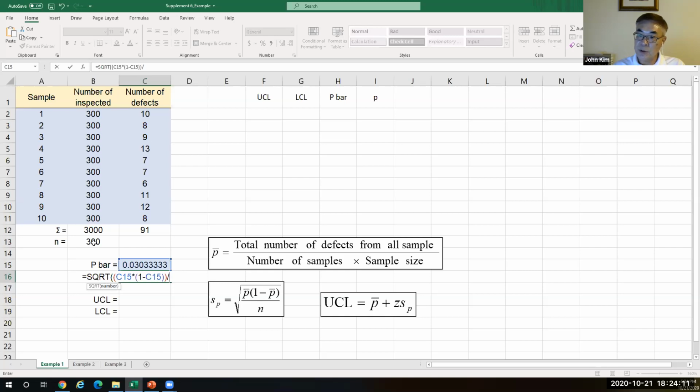You can type 300 or just click this one and then close it again.